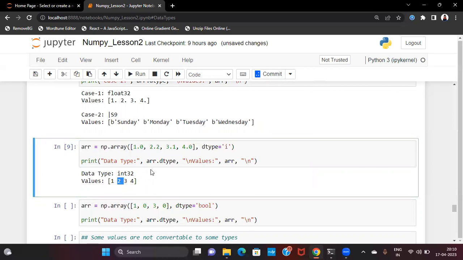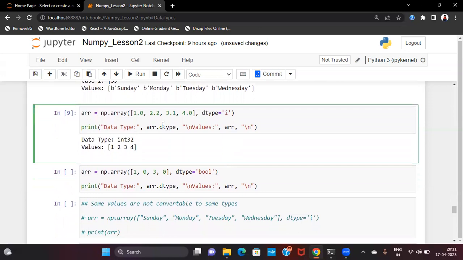So only the integer part is taken from individual values. Here it was 3.1, which has been converted into 3, and 4.0 has been converted into 4. So these float values are converted into integer values, and the data type of the entire ND array has become int. So this is how, while creating, we can mention the dtype.